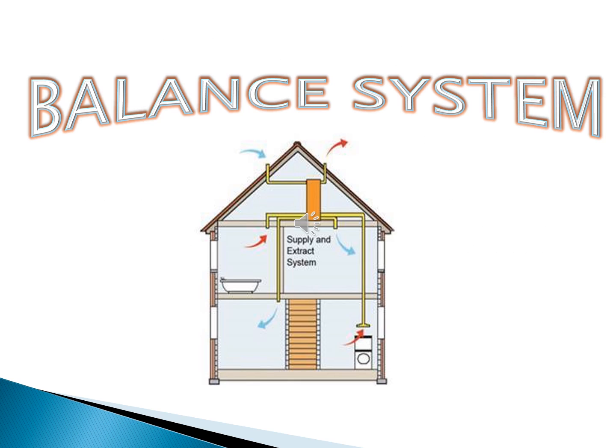A balanced ventilation system usually has two fans and two duct systems. A typical balanced ventilation is designed to supply fresh air to bedrooms and living rooms where occupants spend the most time. It also exhausts air from rooms where moisture and pollutants are most generated, such as kitchen and bathroom.